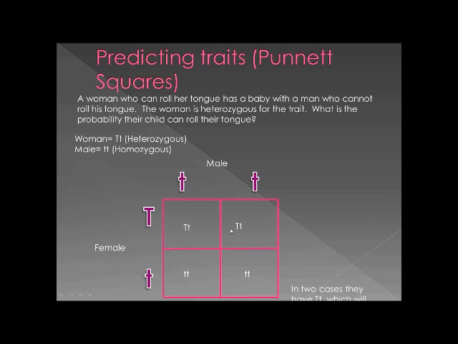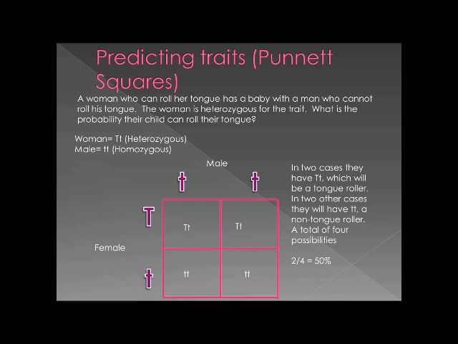Well, now comes the math. You have two cases here where you have big T, little t. Because we know it's a dominant trait, we know that here this would be a tongue roller. We're positive on that one. So this part of it here, I'm just going to shade it in. This part right here would be a tongue roller. So you know this is about 50% of the square. And the other situation would have little t, little t. Well, this is a non-tongue roller. This person's not going to be able to roll his tongue.